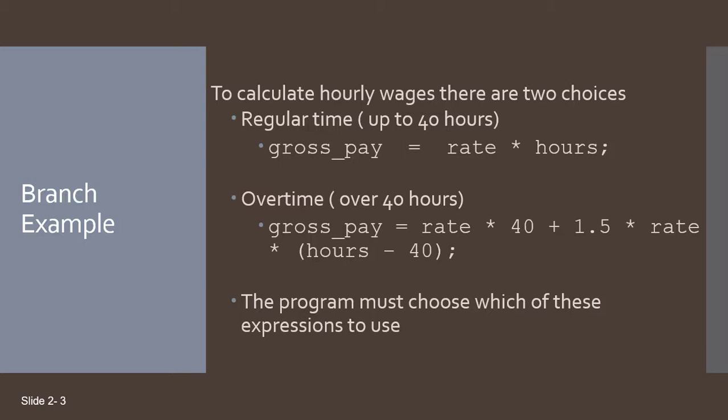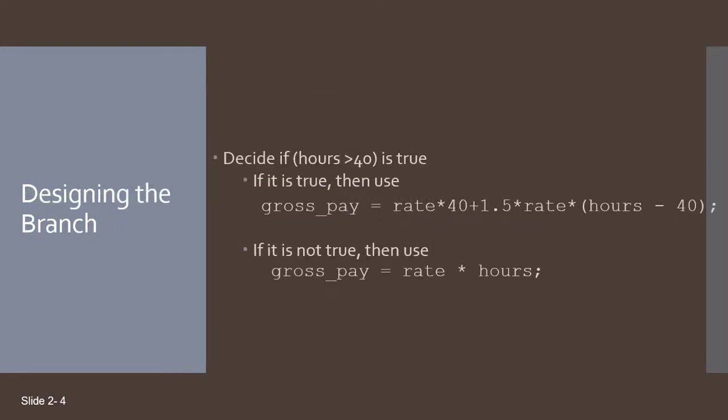And we have to choose in our program which one we're going to run. We'll ask the employee how many hours they worked, and if the number of hours is over 40, we'll have to use the second formula, and if it's 40 or less, we'll use the first. So how do we decide if their hours is greater than 40?